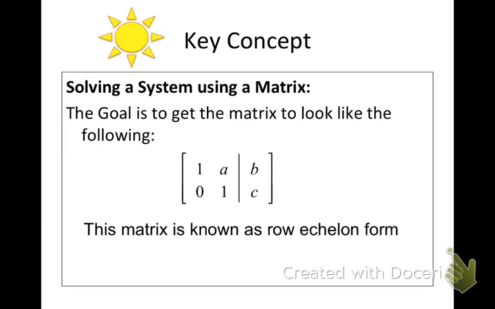Because if you think about it, remember the first column are your coefficients in front of, let's say, the x, if this is a 2 by 2. And then your second column would be the coefficients in front of your y. And then the numbers after your vertical line are your constants. So if I have 0x and I'm left with 1y, then whatever c is would be what my y is equal to. And then once I know what my y is equal to, I then should be able to solve for my x. Okay? If it was a 3 by 3, then it would be a 1, 1, and a 1 on that diagonal with 2 zeros below it.